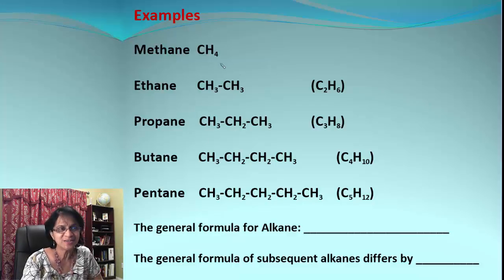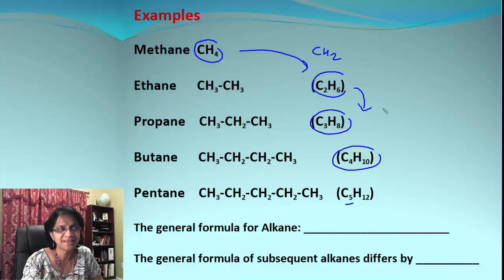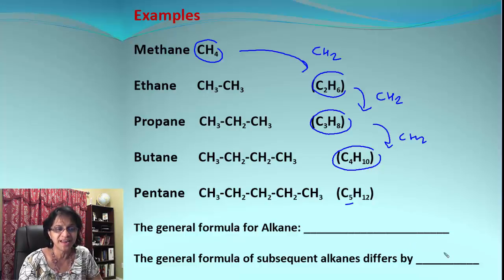Mom eats peanut butter. So it's methane, ethane, propane, butane, and of course, the next one comes as pentane. If you look carefully at the molecular formula, every single alkane has an extra carbon atom. And then the number of hydrogen atoms is linked to the number of carbon atoms. In fact, from methane to ethane, we add CH2 and we get the correct molecular formula. From ethane to propane, again if we add CH2, we get the next one, and so on. So each alkane differs from the subsequent alkane by a group CH2.